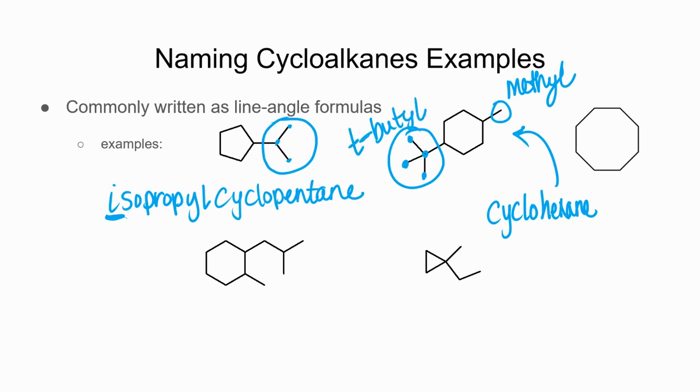You need a dash between T or tert and butyl. And you actually alphabetize by the B then. You ignore the tert, the sec, or the n when you're alphabetizing. So then butyl actually comes before methyl. Since butyl is going to come first, let's give it the 1. So it's going to be a 1 and a 4 in either direction. So let's give butyl the 1 and methyl the 4.